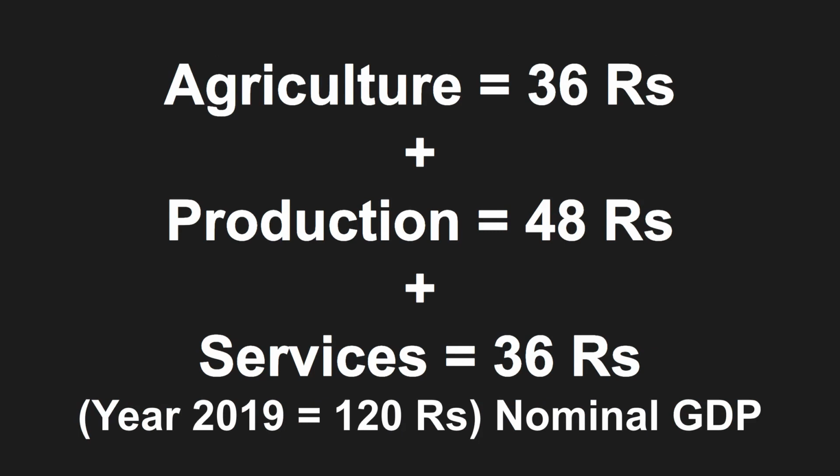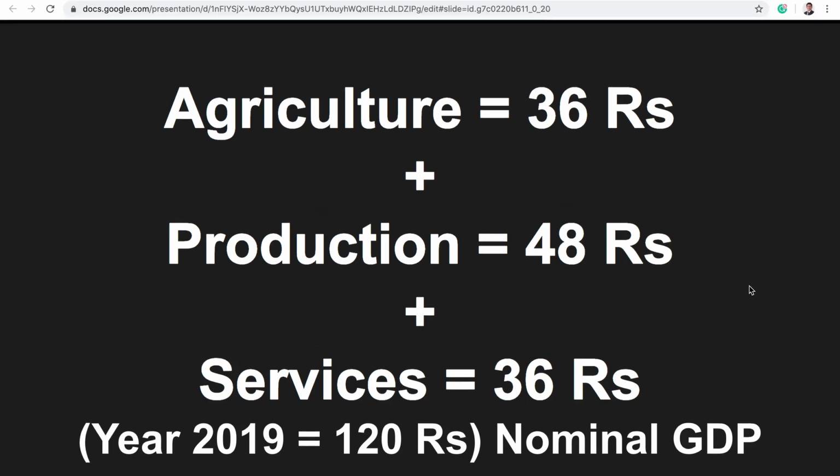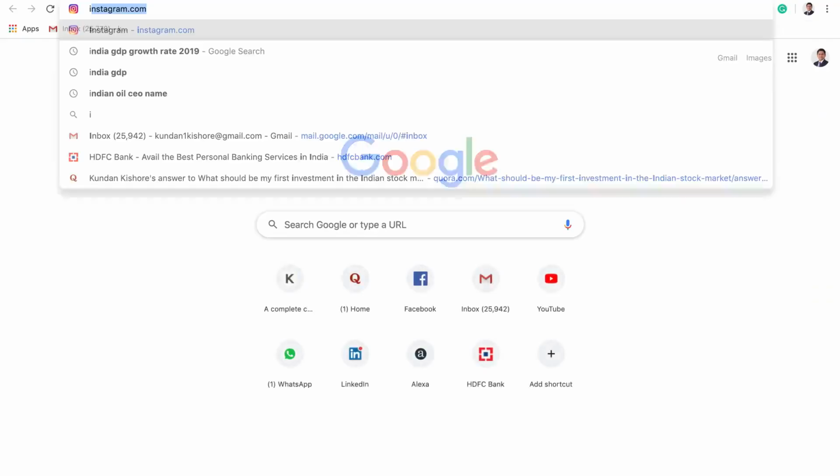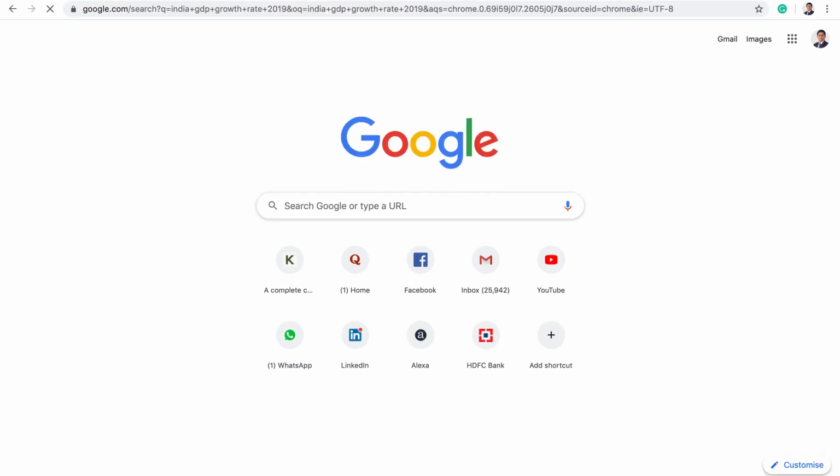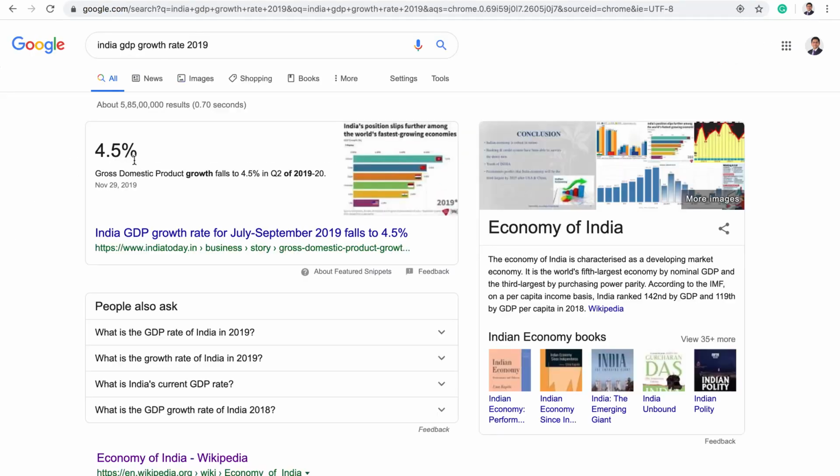But when you hear the news, you see the GDP is 5, 6. Well, that is the growth rate of the GDP which we talk about, the number most people are interested in. So let's go to Google. Let me show you this. India GDP growth rate 2019. Now what you can see, 4.5% is the gross domestic product growth rate of India. Well, it's saying that it's false too, we'll come to that, right? But 4.5 is the second quarter of 2019-20 GDP which has come, right?